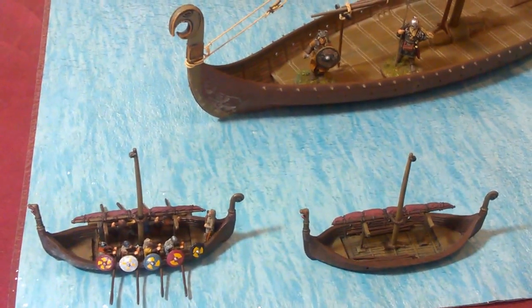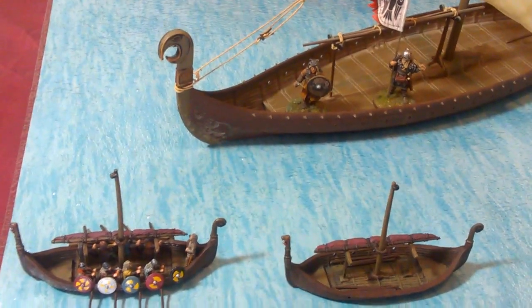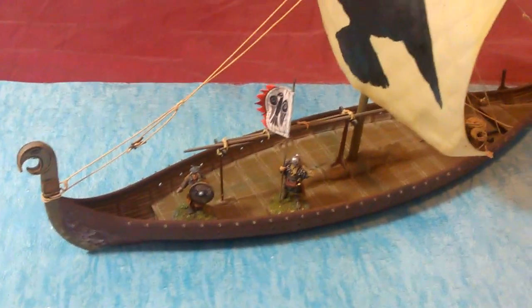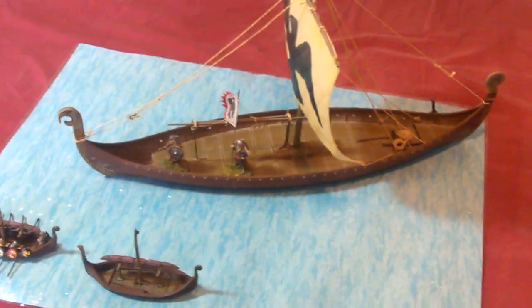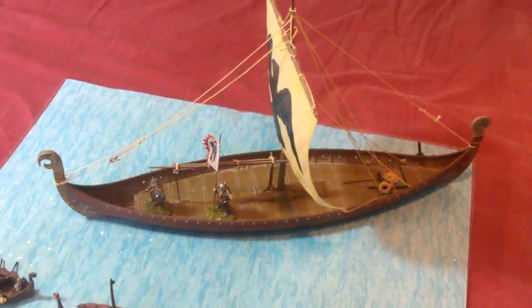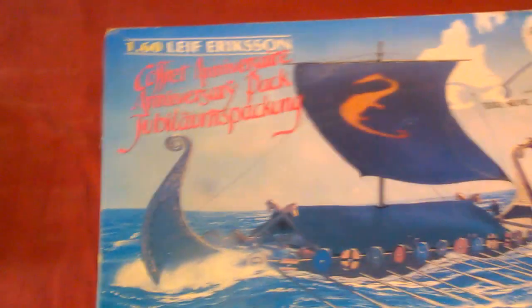These two in the front are 15mm metal Essex miniature Viking ships, very schematic, just almost symbolically give you an idea in 15mm of what your Viking ship would look like. But really what I wanted to show is this extraordinary kit.